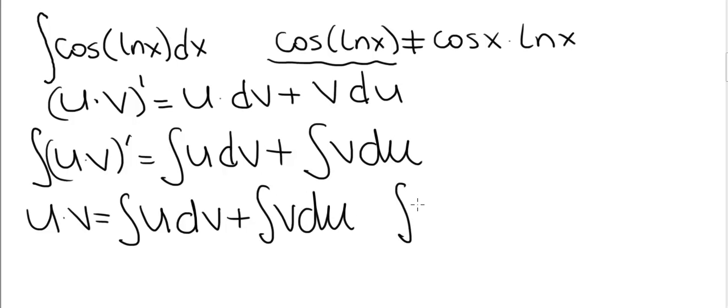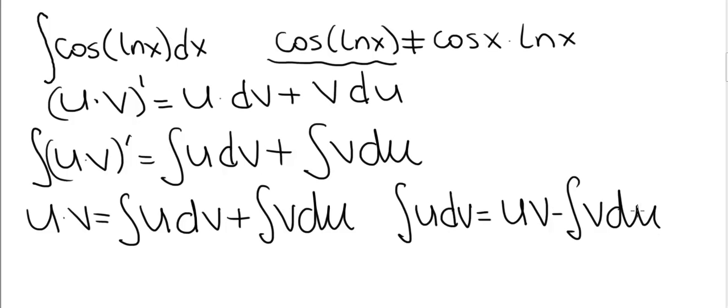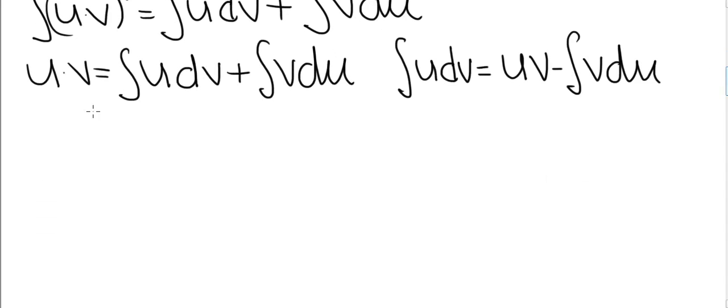Let's solve this for the integral of u dv. Then we have the famous integration by parts formula: the integral of u dv is u times v minus the integral of v du. The idea is to let a difficult integral be the integral of u dv. We call part of it u, the other part dv. From there we'll find du and v, express the difficult integral in terms of what's on the right, and hope that the integral on the right hand side is somehow easier, or at least leads to the solution of the original integral on the left. So let's get back to integrating cosine of ln of x.